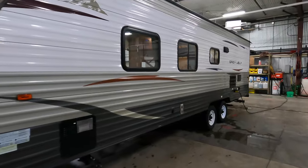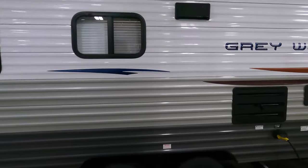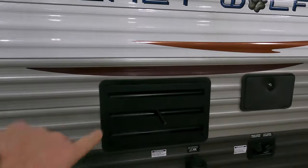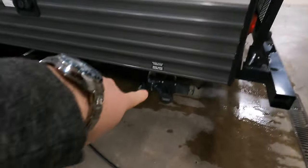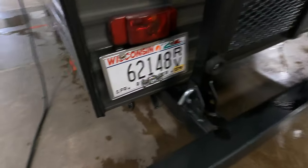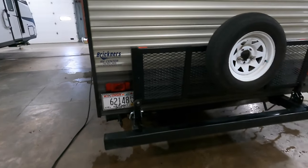No slides in this unit, so it locks you down. Lots of great windows on both sides. You've got your vent up here for your microwave, your refrigerator, and you've got hot and cold water out here for a little shower. Got your dump station right in the back — really convenient.